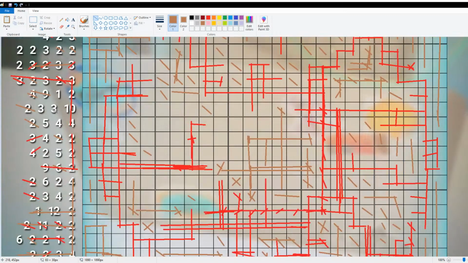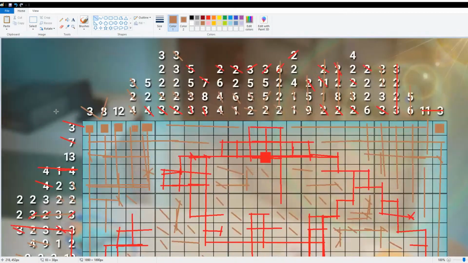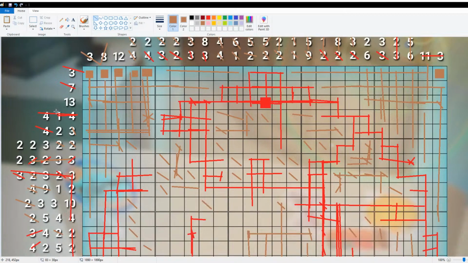Now I'm trying to figure out where do I start from again. Let's just start from the top again. Let's see. 4, 4. This is a 2. It could be like 2, 2, 3. Yeah, let's start with this row. Because we've already got those 2's figured out, so this has to be part of the 3. So these 2 need to be filled in. If that's the 3, then if the 3 is like this, I don't have room to put another 2. And if the 3 is like this, I don't have room to put another 2.